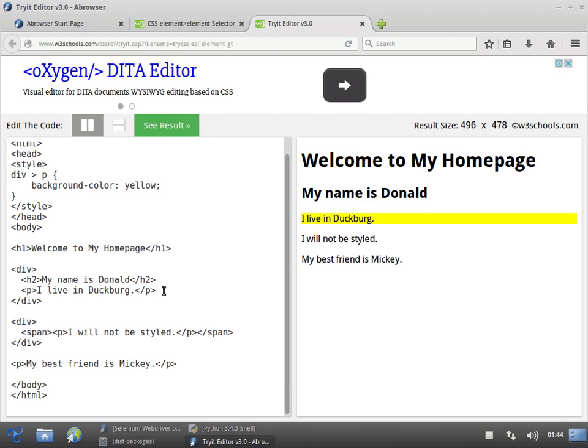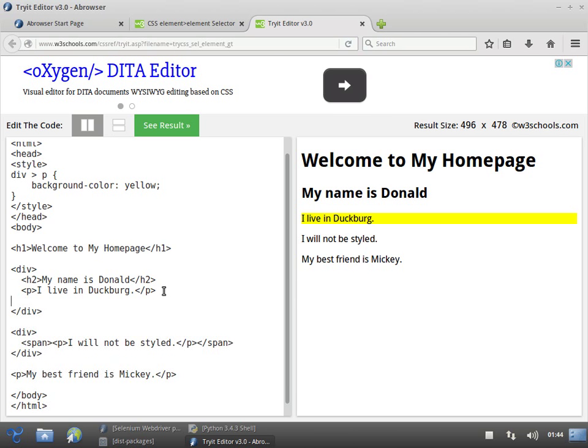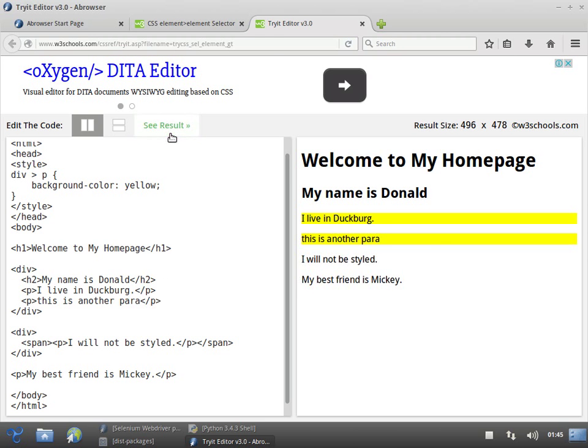Also note that it need not be only one element, you can have multiple elements. Let's see the result.